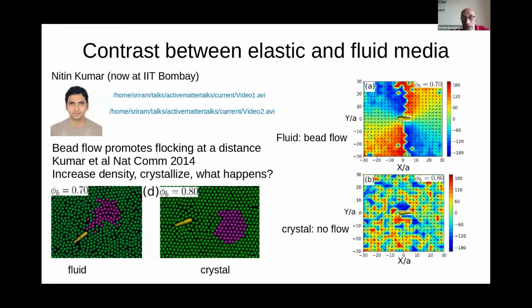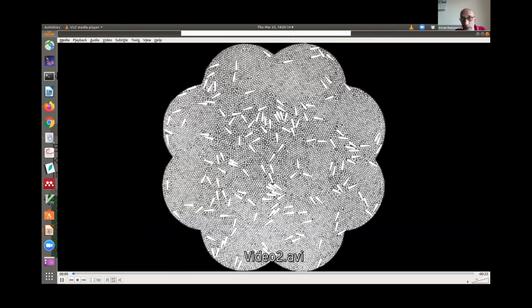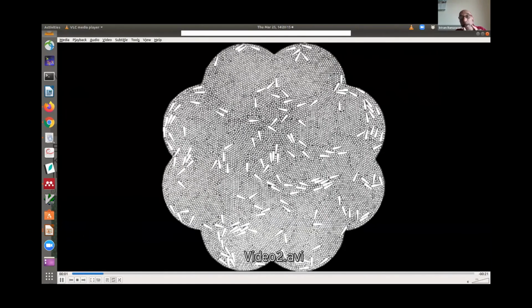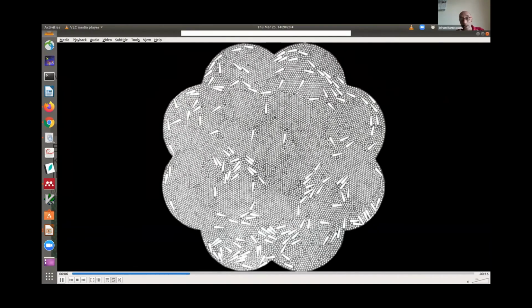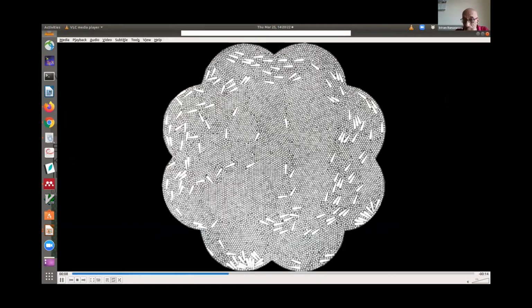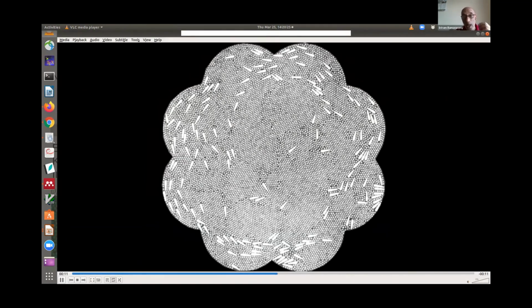If you just increase the density of those beads a bit, then they communicate the movement of the rods in such a way that the rods end up aligning with each other and forming a flock. And you get this fabulous flocking transition as a function of bead concentration, rather like the flocking transition in Shahid's experiment as a function of actomyosin concentration.